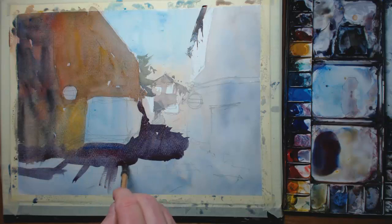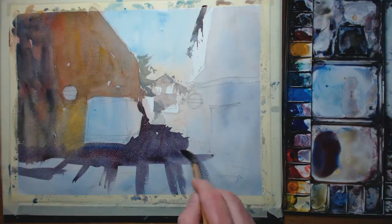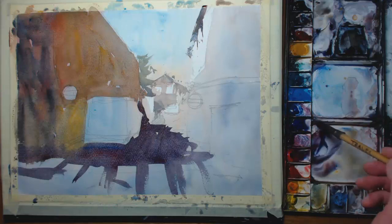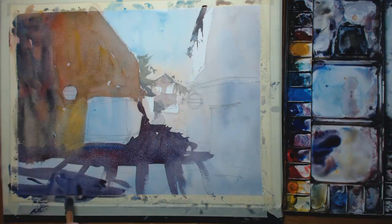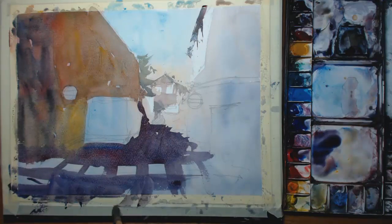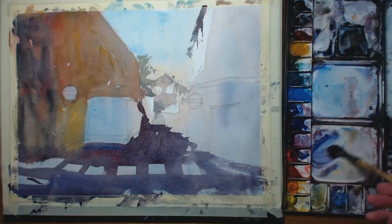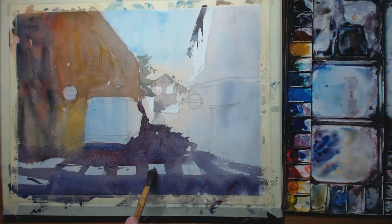And this painting might still look like a terrible mess, but generally with watercolor, if you're patient, things generally turn out a little bit better. Hopefully they surprise you with how much they transform themselves as you're progressing through the painting and adding the final touches. So as you're going through a watercolor painting, don't get disheartened halfway through the painting with what it looks like.